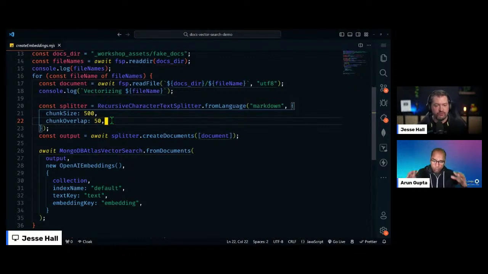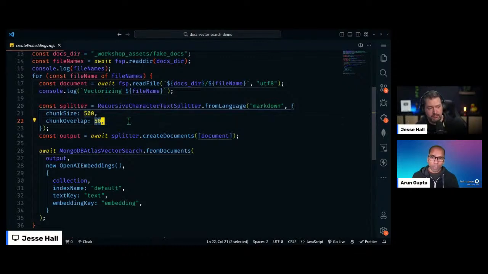Because Markdown already has its own structure, it just follows that structure. But let's say a paragraph under an H2 heading is 1,000 characters. It's going to split it into two chunks of 500 each, which keeps them collocated but small enough that it's easier to search. And there's a bit of overlap, so you get a little bit from that chunk and a little bit from the chunk ahead of you, giving you that extra context.